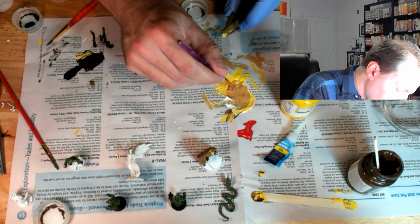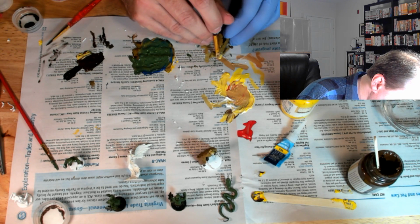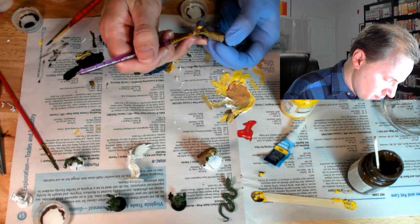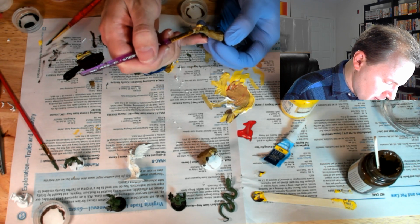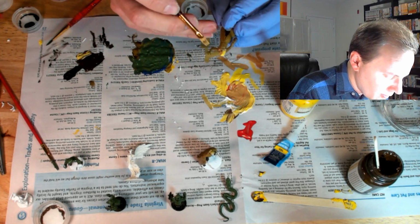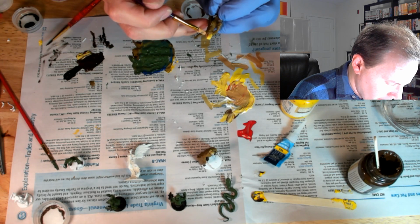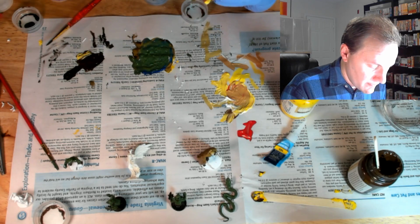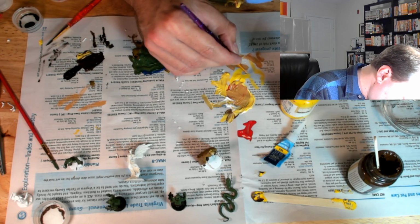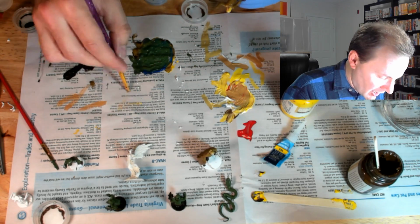All right. Very carefully. Cover every bit I can of his face with that color. Yeah, going together nicely. I'll try to get in very carefully to his neck there. Good. And if I can, there's a little bit of yellow. See, I can just dot in right here. Yeah, good. I missed a little bit of his hair. All right, so there's that.